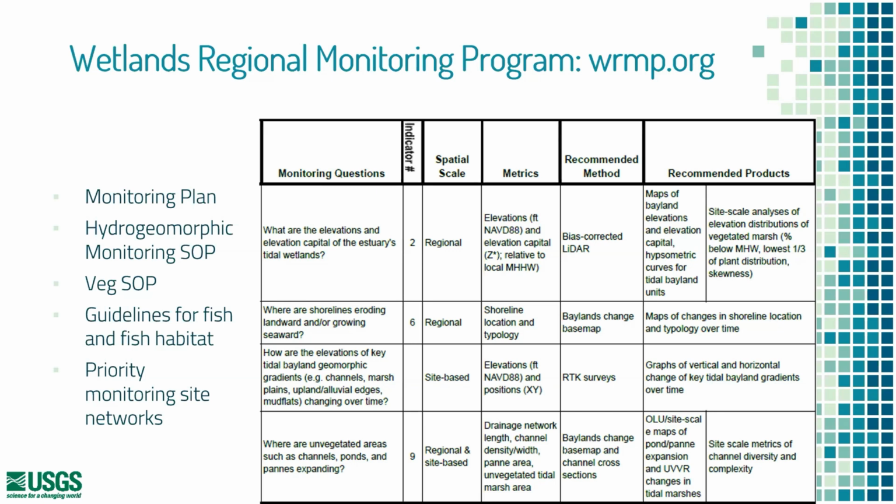hydrogeomorphic monitoring, vegetation, guidelines for fish and fish habitat, and also kind of advocating having some sort of monitoring site network so that you have your restoration, but you're also comparing that to what your marshes are doing in the landscape that are not impacted by restoration or management actions for comparison.